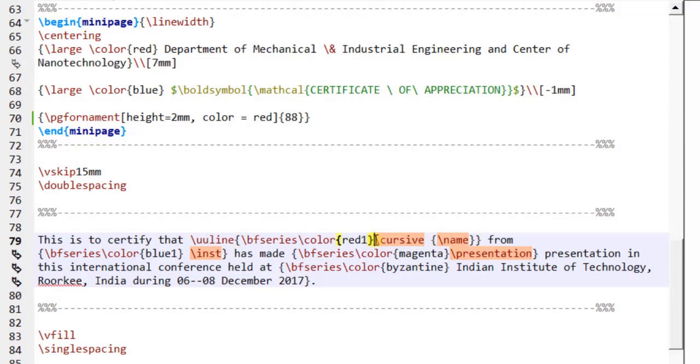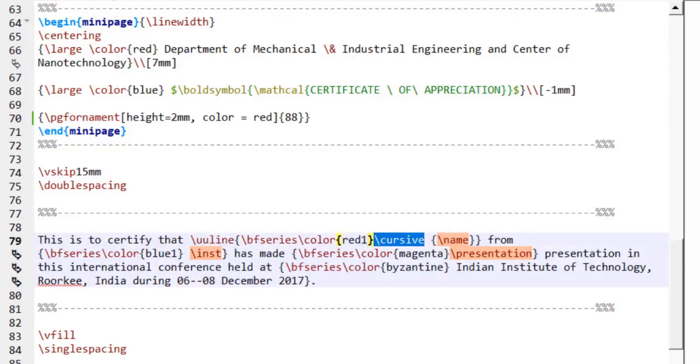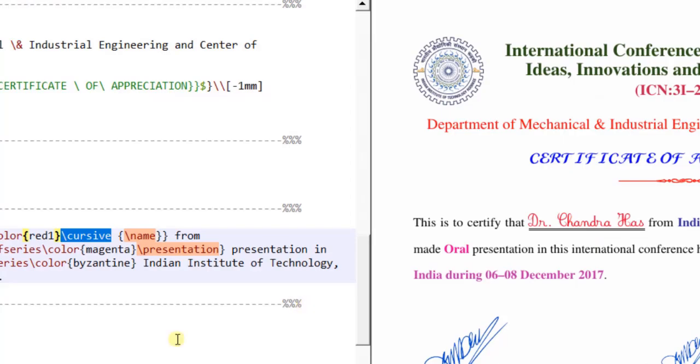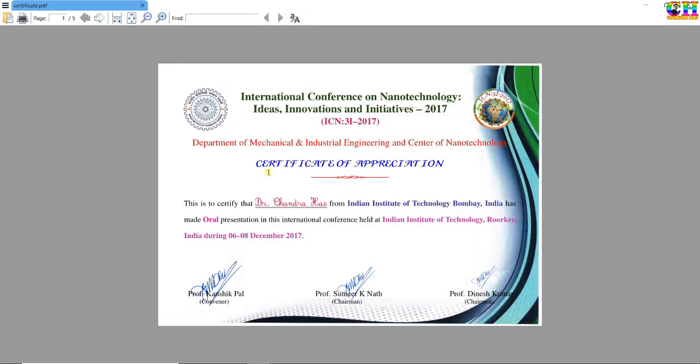You can set the color and font. This is boldface. And this command has been used for styled font, as you can see. So this is the template which you can create easily.